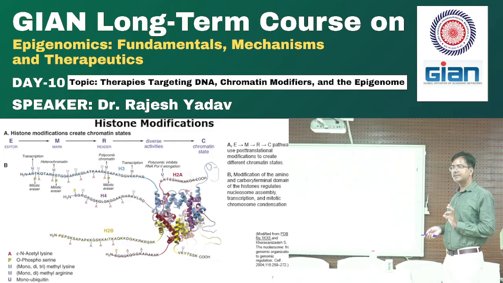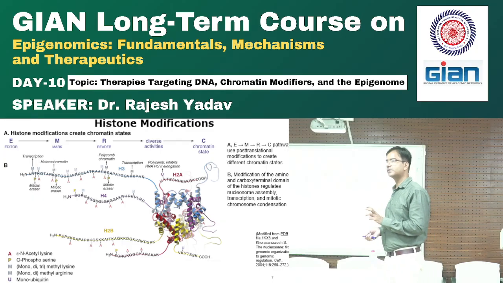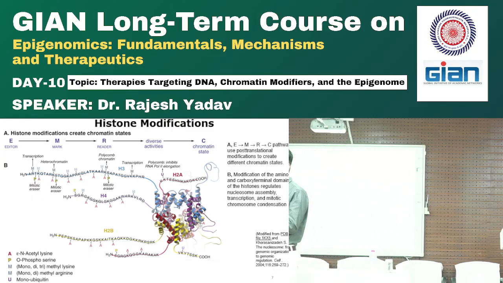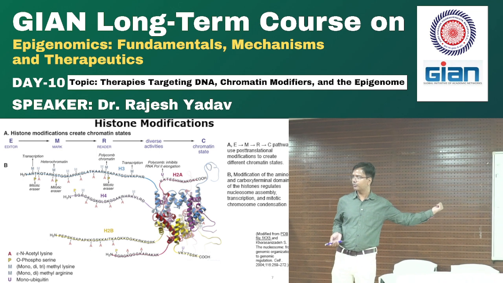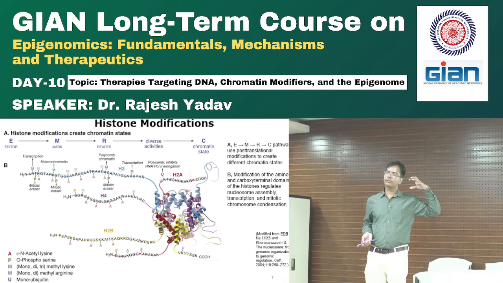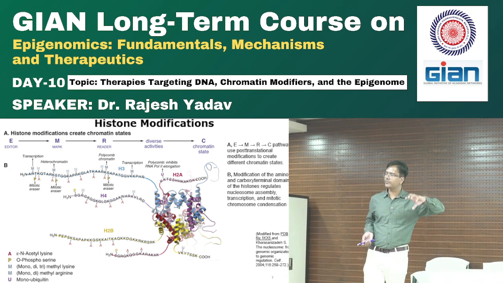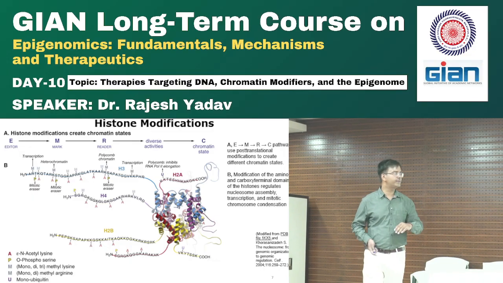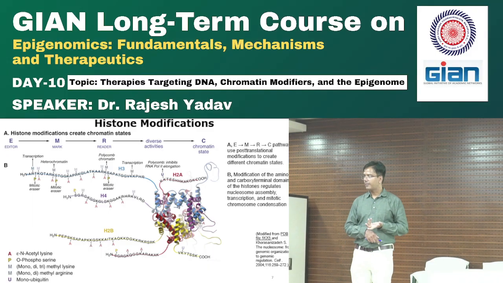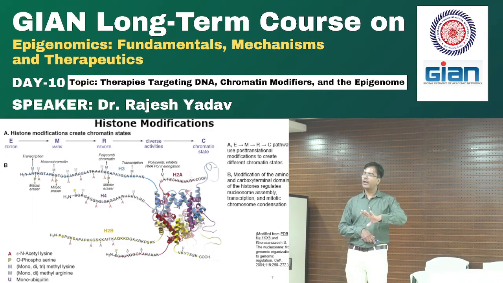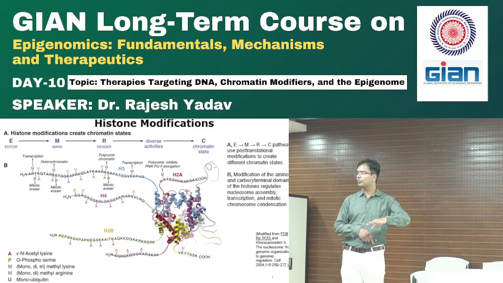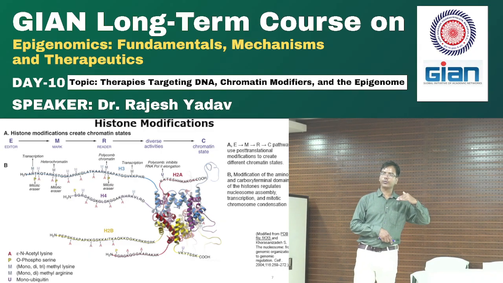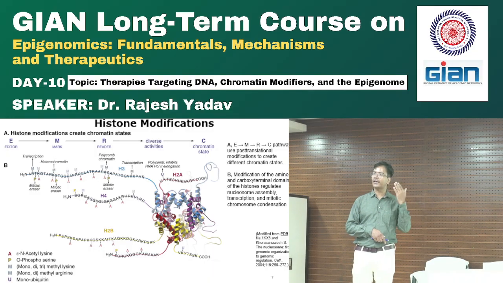And that complexity is essential, because I showed you in the first slide, right, you have a zygote. And from the zygote, you are getting neuronal cells, you are getting liver cells. Remember my first slide for today's lecture. You have to get different cell types from the same thing. So this is only possible if there is complexity at the epigenome level. That's the point I'm trying to give you. And to go into this complexity, you need some toolkit, some thought process, and that is why I'm here, to give you that thought process.